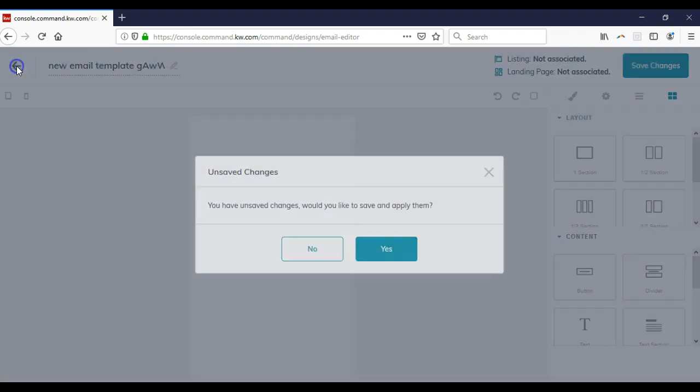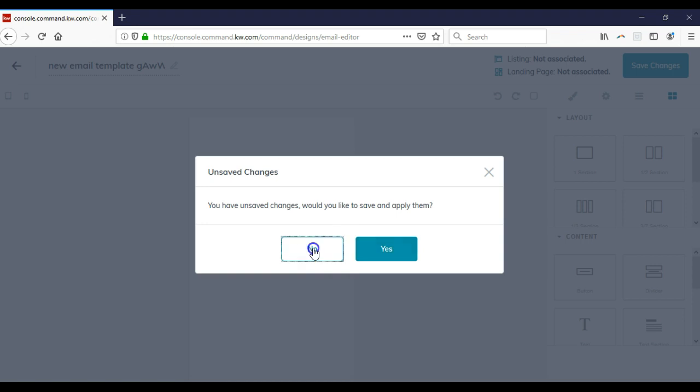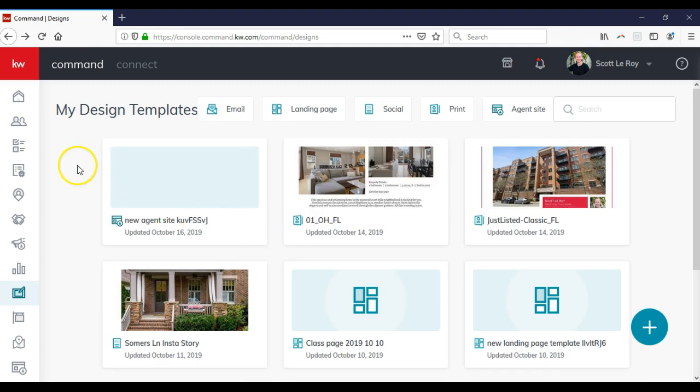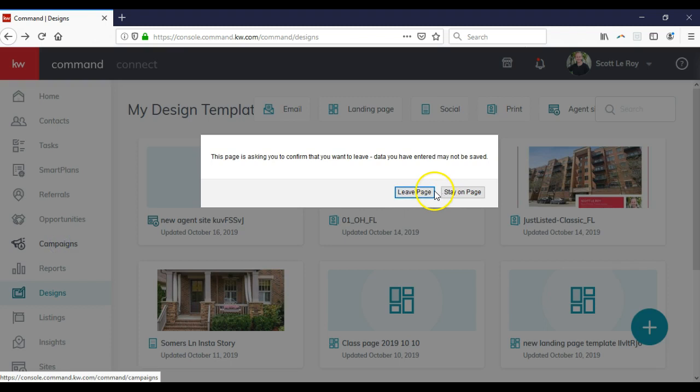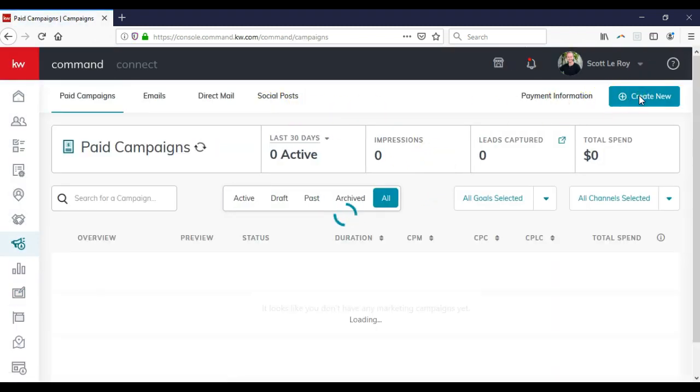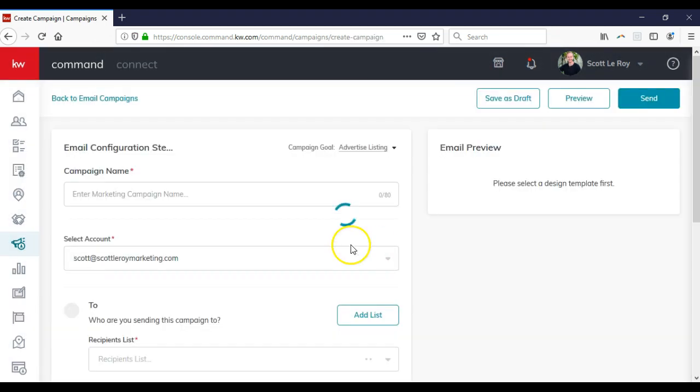Now, one thing to note on there. I'm going to say no. We're okay. When in doubt, usually click yes, but I'm going to click no. So in this case, if you don't happen to have the contacts in MailChimp, because if you notice, whenever I actually did the campaign on here, let me leave that page real quick. Under my campaigns, I'm going to create one real quick. Let's do an email, perfect.